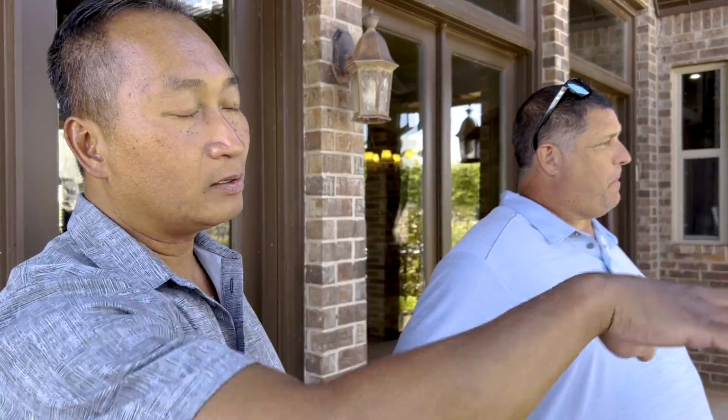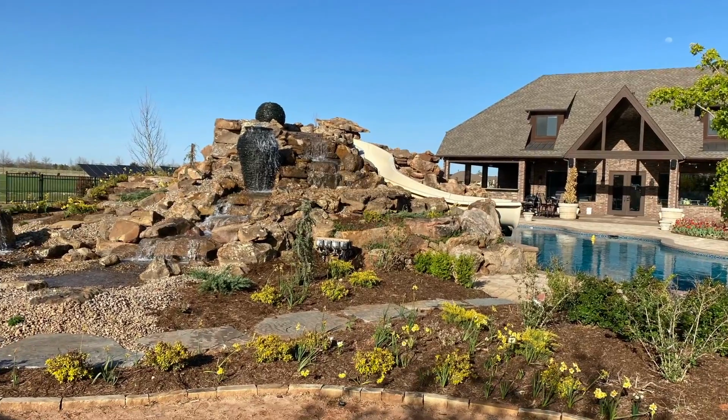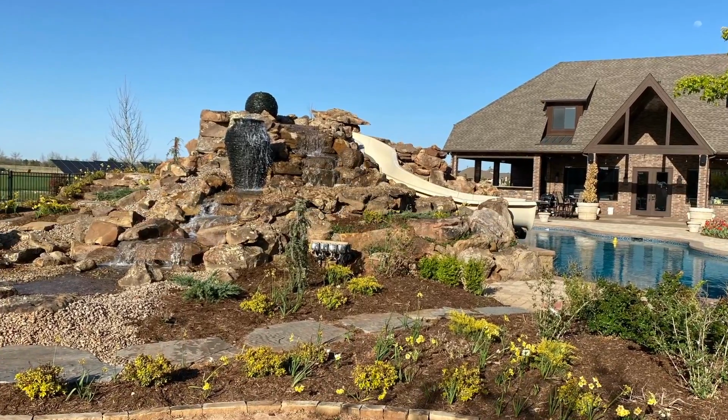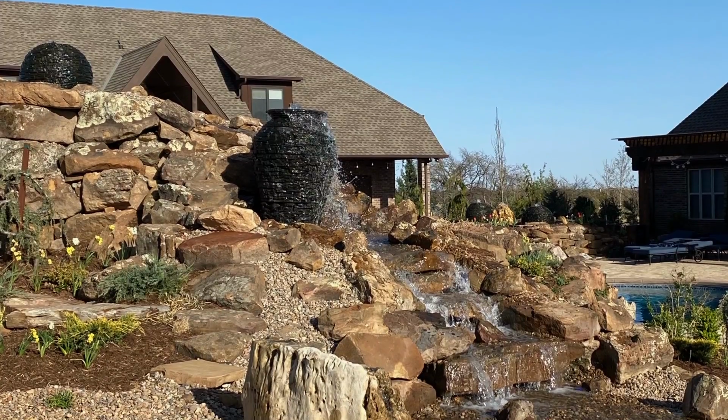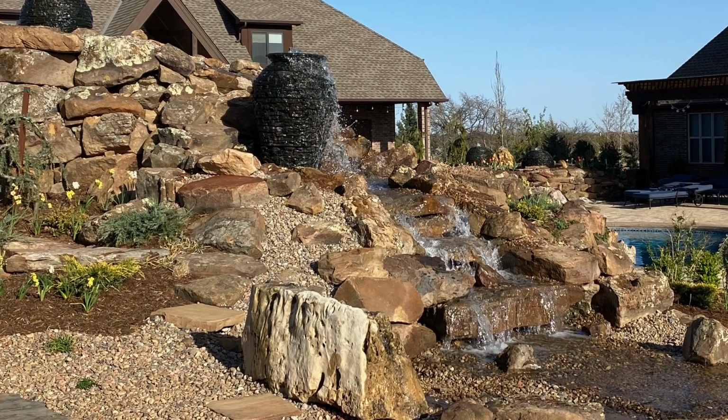Is that the Pondless that you were saying you built here? Yes. So the original pool builder built that waterfall and slide, but the other side was really not well done. It was an eyesore, frankly. So I wanted to incorporate something that looked nice and pull all these things together. I think Mike did a really good job to fix that problem, built up the Pondless. And in reality, I actually like the Pondless better than the koi pond. Why? It looks nice, especially at night, and it's less maintenance.